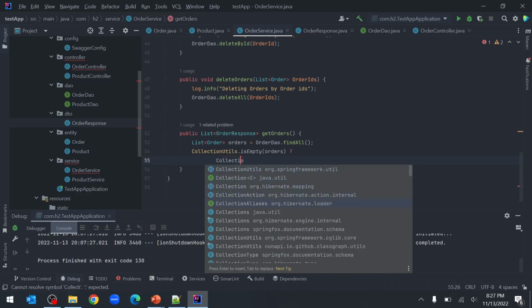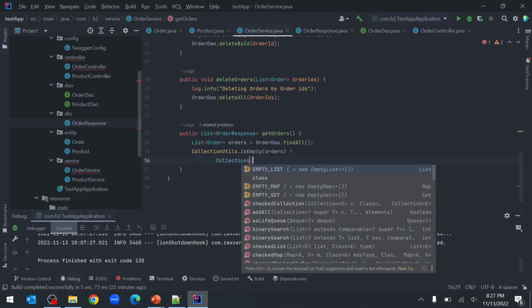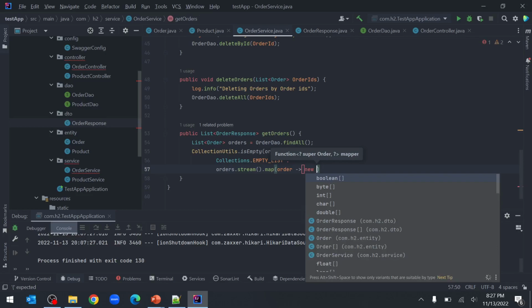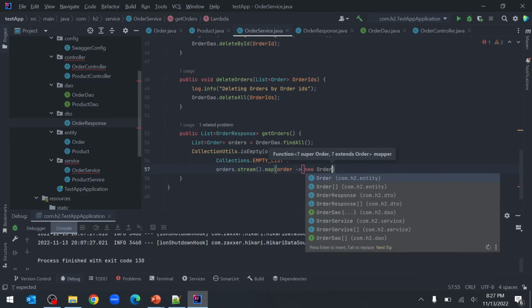It's under util package collections dot empty list, and then we will use stream API to iterate individual order, and then we will pass it to order response.